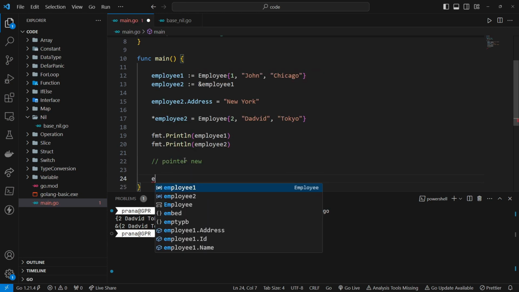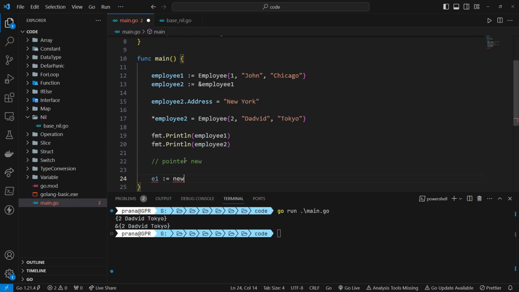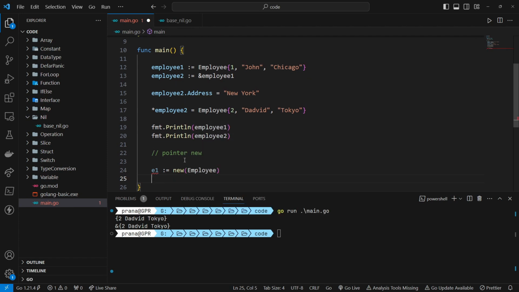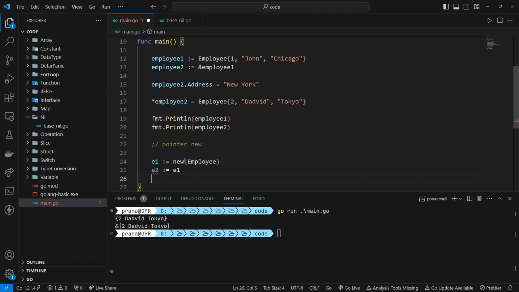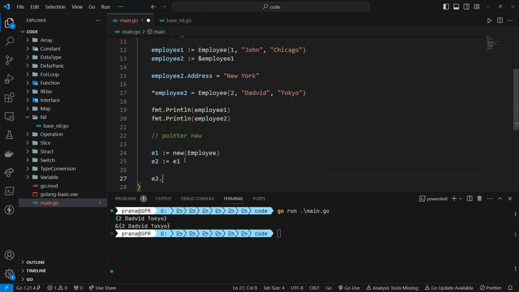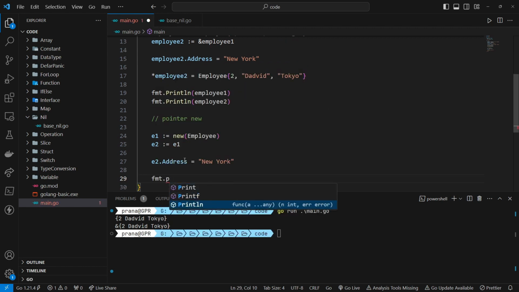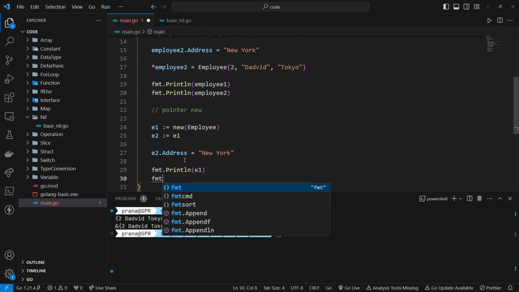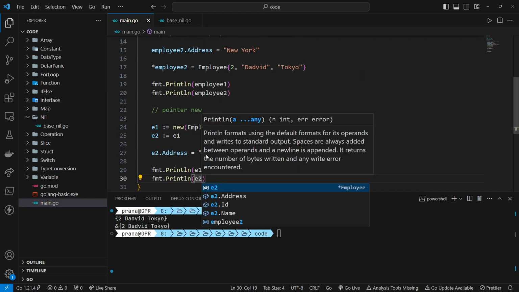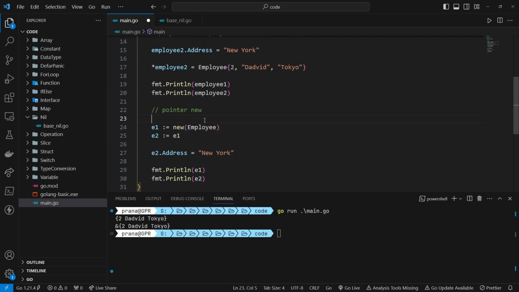Here, we initialize a variable e1 with new Employee and subsequently create e2 by assigning it the value of e1. Following this, we modify the address attribute of e2 to be New York. Upon printing both values, we observe that both data now have a pointer data type.